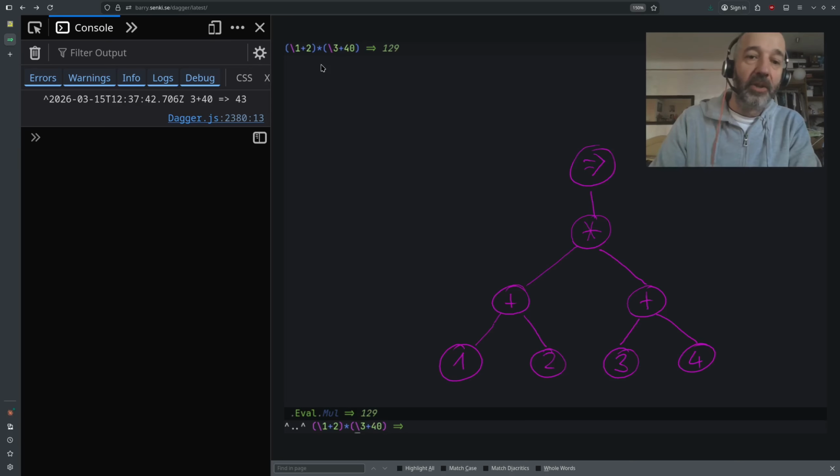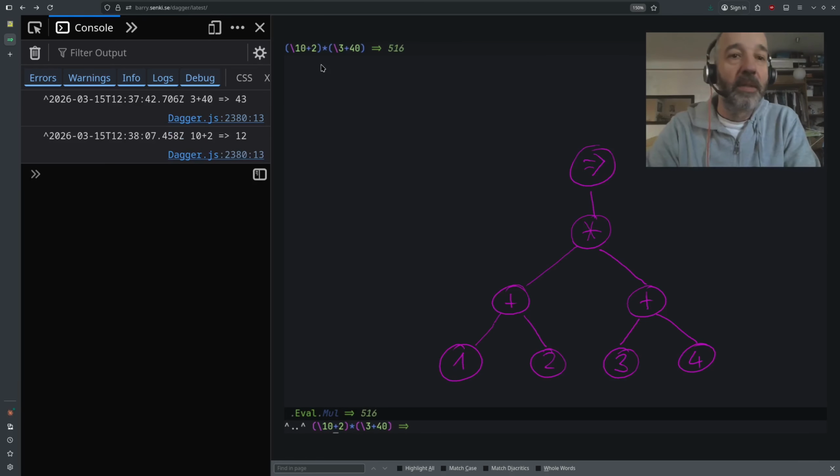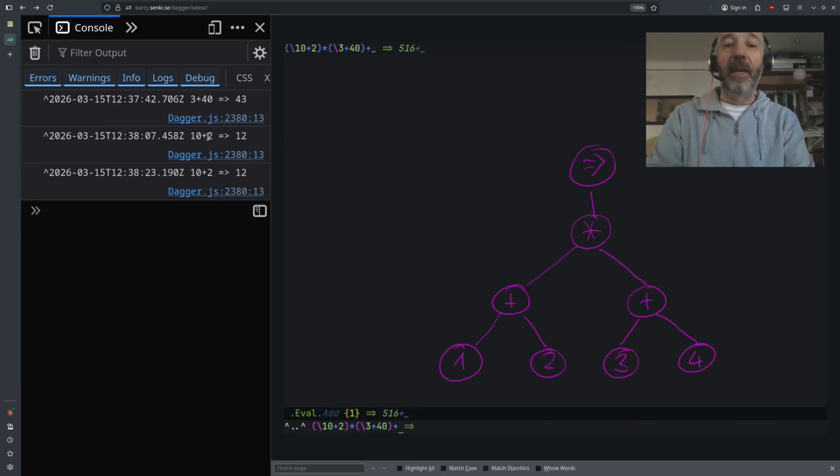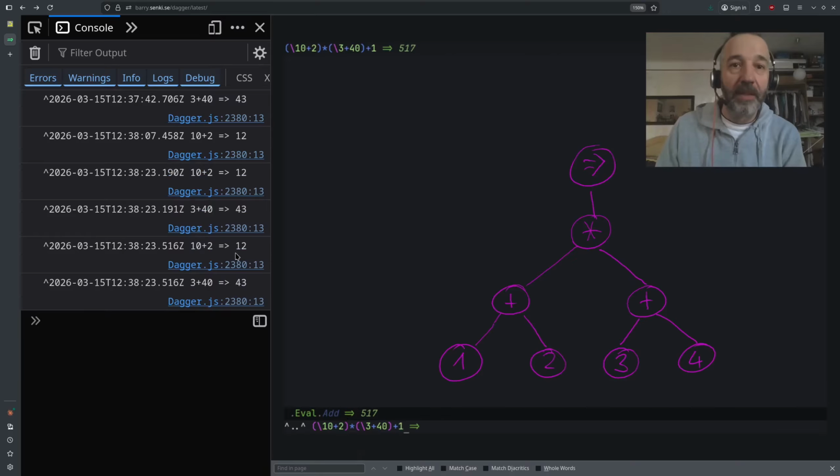If I change this and add a 0 to 1 plus 2 to make it 10 plus 2, we can see that only that part changed. If I introduce a change which needs a reparse, like I add 1 to the end result, that will change the shape of the tree. So in that case, both subcalculations need to be calculated.